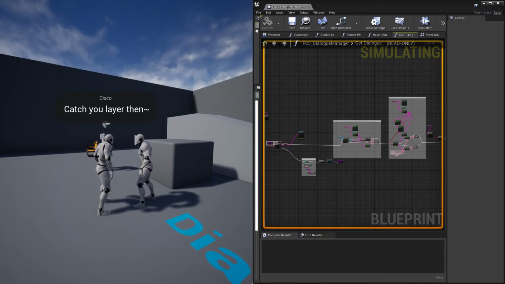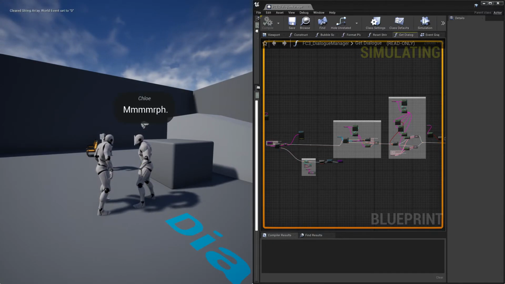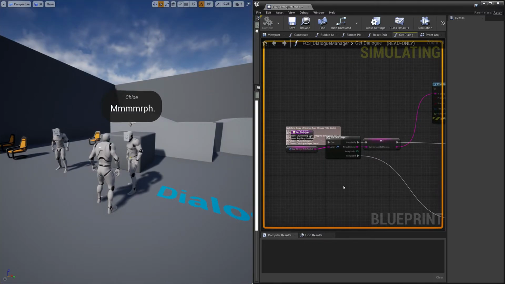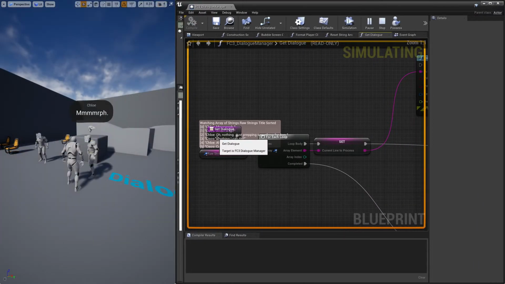So you could see the execution pins being triggered when I first talk to the character. All the data I sorted earlier is just being pulled in right now. You can kind of barely see it. It goes between Chloe and Cisco back and forth.